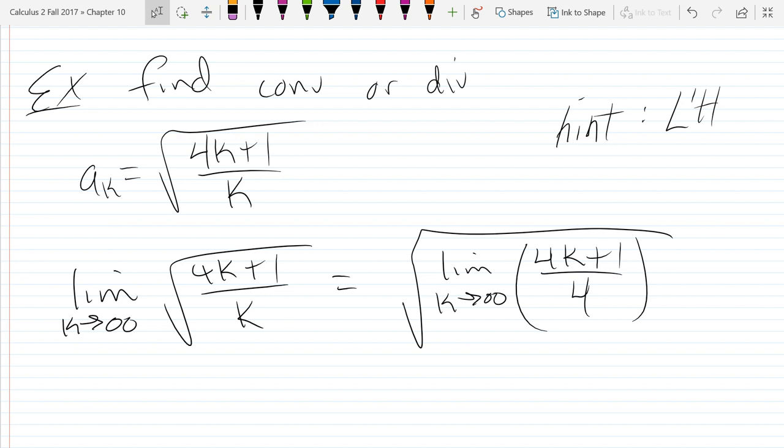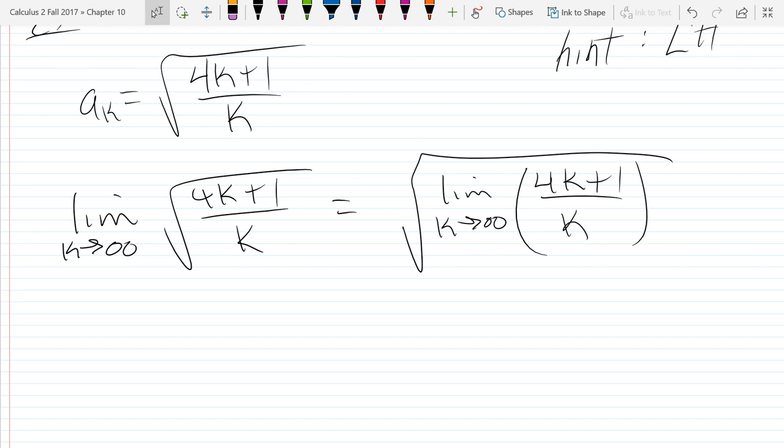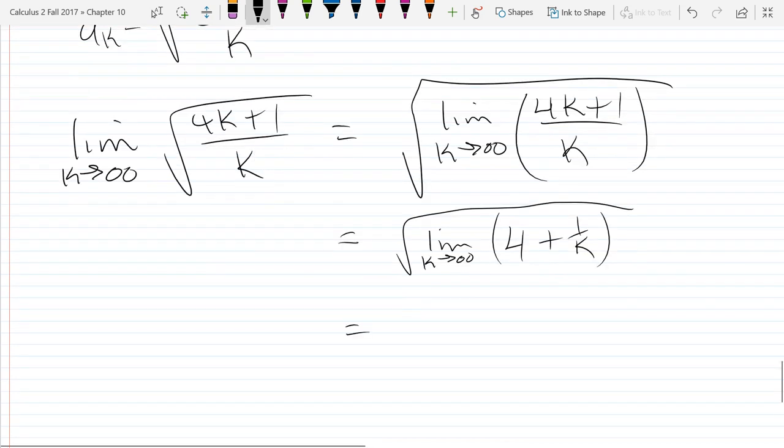So why 4? It should be k. Ah! There we go. Is that why you were so confused? Yeah, one of the reasons. All right. So from here, you could write this as, do some algebra: 4 plus 1 over k, I think would be a nice move right there. Limit k approaches infinity. You could of course use L'Hopital's rule or the physicist's method. There may be some other way as well, but this is just square root 4 plus 0, which is 2. So let's convert this to 2.